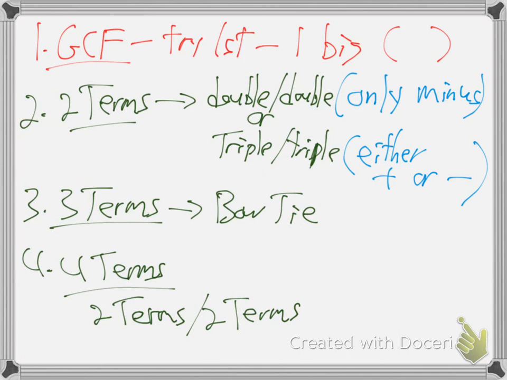So double-double, only the minus; triple-triple can do either one. Remember that distinction? You got to remember all those rules you learned. They all come into play in 63. That's always the hard thing about algebra. It's like a language. You're learning Chinese. When you're in Chinese 3, stuff you learned in Chinese 1 matters because you're still using it. That's what math is. It just builds, builds, builds. So you can't forget that earlier stuff.